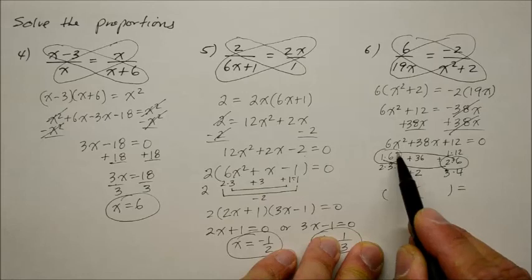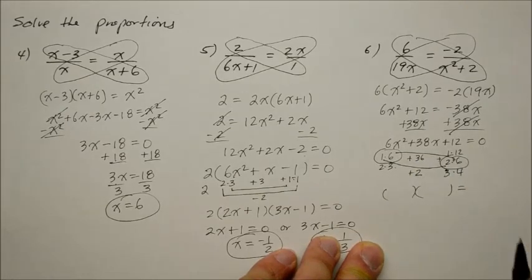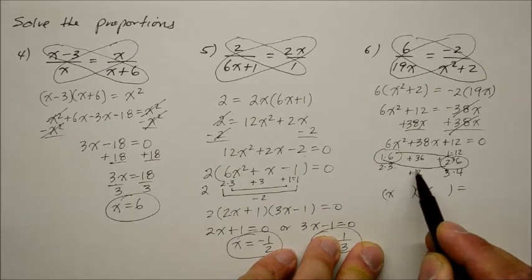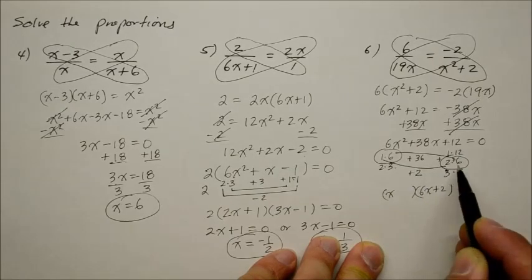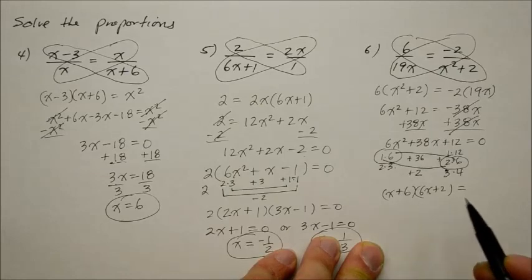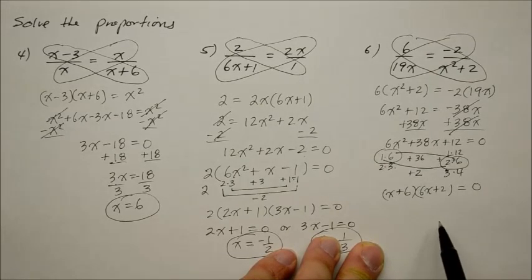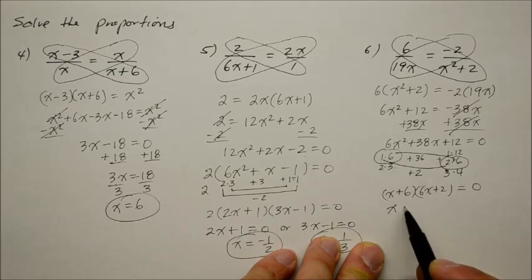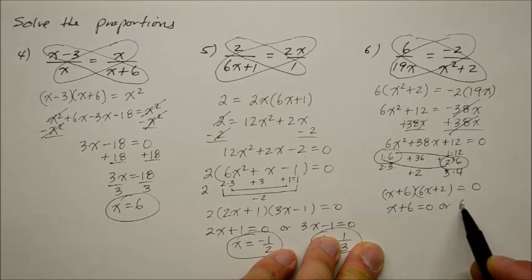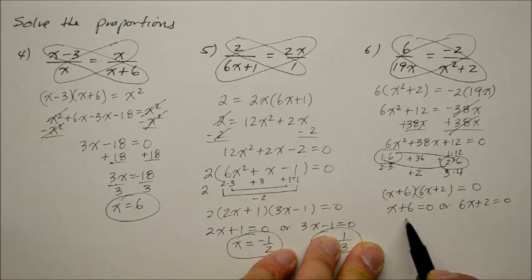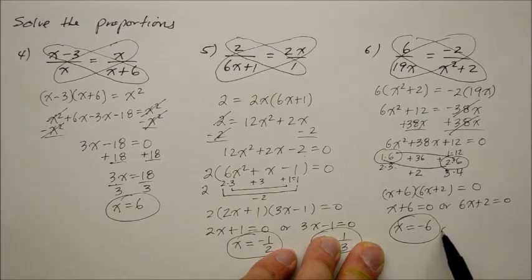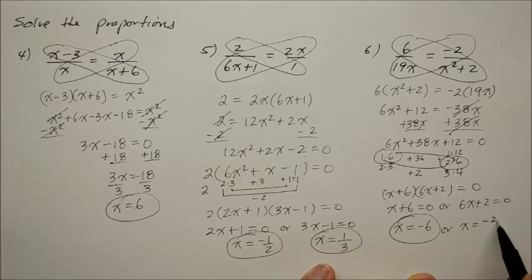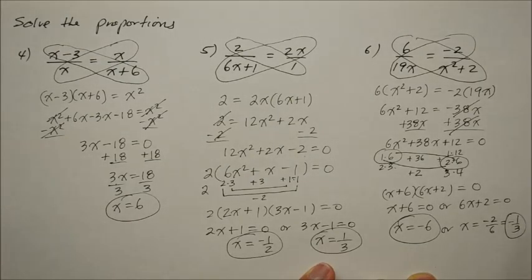What are the binomials that would give you 6x squared plus 38 and all that stuff? It would be, let's see, 1x and 6x. And 1x has to multiply with the 2, so that comes over here. And 6 has to multiply with the 6, so that goes over here. That equals 0. But wait! Yeah, you know what? Let's just go. I was going to factor out the 2 out of this one, but we could keep going. So let's take each of those binomials and use zero product property to solve for x. And it will come out anyway. Here, minus 6 to both sides, one of the answers is x is equal to negative 6. Here, you subtract 2 and divide 6, you get x is equal to negative 2 sixths, or simply negative 1 third. There it is!